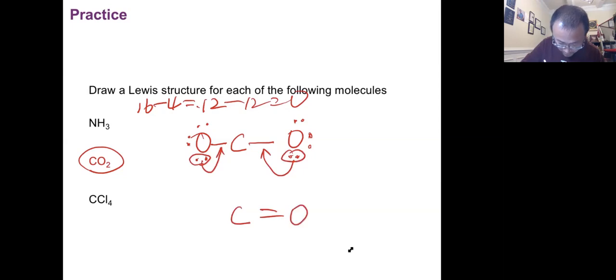So the Lewis structure is this. Everybody happy? I mean, everybody, I mean CO2. Is everybody happy with 8? And we still have 16 electrons. So you check 2 things. Number 1, is everybody happy? Number 2, did we use 16? Do you see 16 electrons in there? If you're good, your structure is correct.